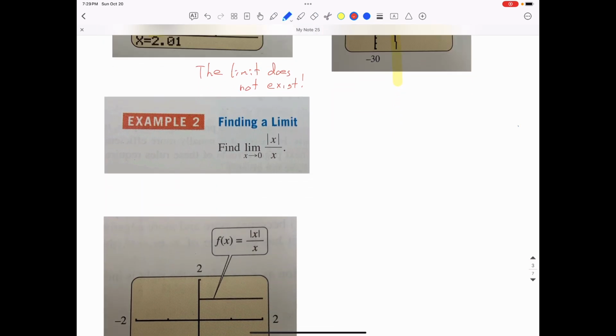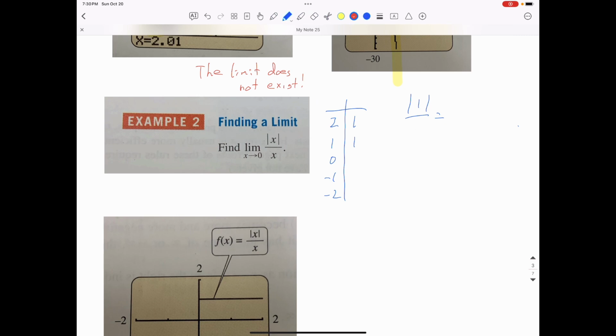So while we do this, we're going to do this with a t-chart. We're just going to plug in some of our common numbers, let's do 2, 1, 0, -1, -2. So when you plug in 2, you get the absolute value of 2 over 2. Absolute value of 2 is 2, and so 2 over 2 equals 1. And then when you plug in 1, you get the absolute value of 1 over 1. The absolute value of 1 is 1, and 1 over 1 equals 1 as well.